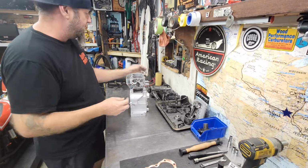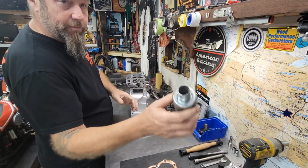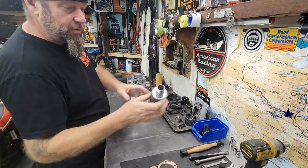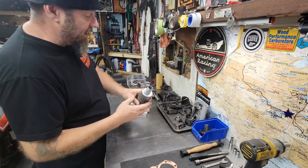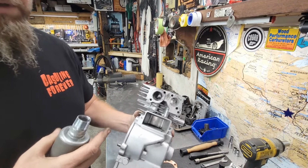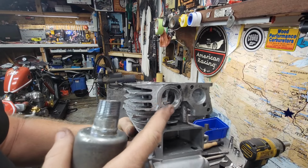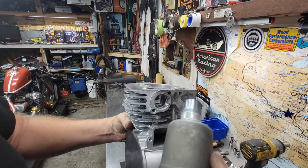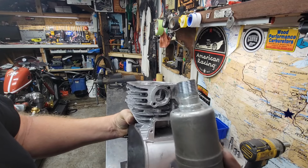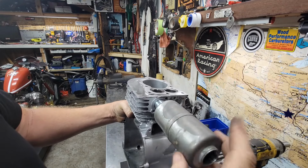And over here on the exhaust side, since I'm probably going to use this muffler, I went ahead and ported the inside of that muffler. Oh, it's nice and smooth. It's actually not ported, it's polished. And on these blocks, on the exhaust side, there's threads in there. Some people will port out those threads to use a flange to flow to a pipe, but you can also use the threads on these mufflers. They just screw right in.